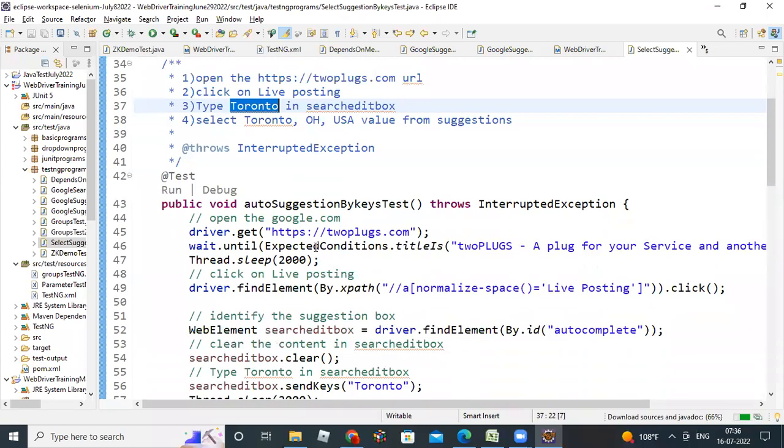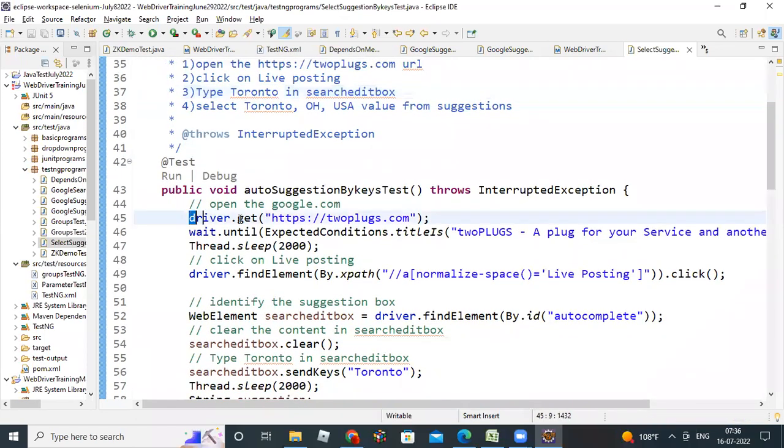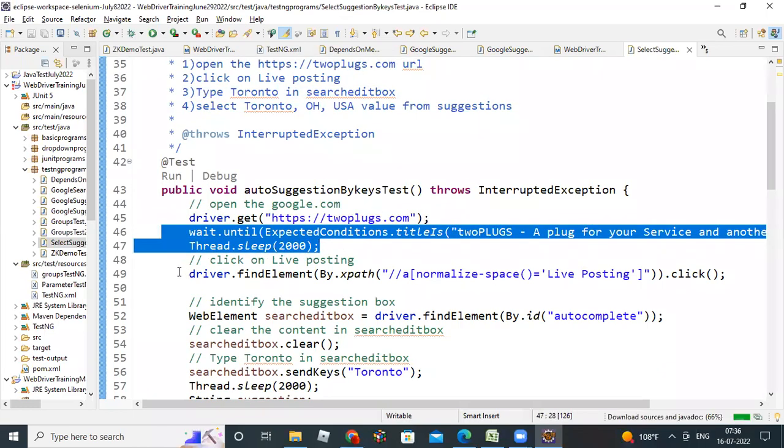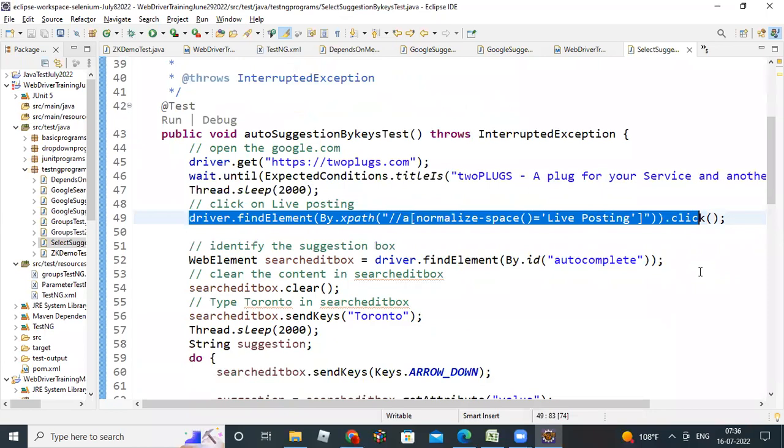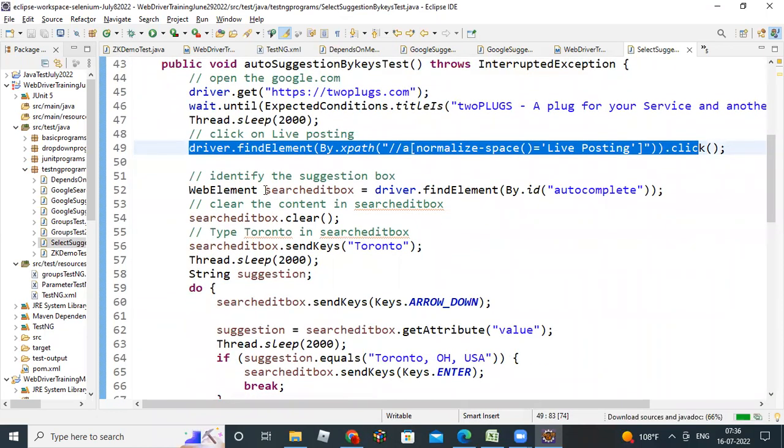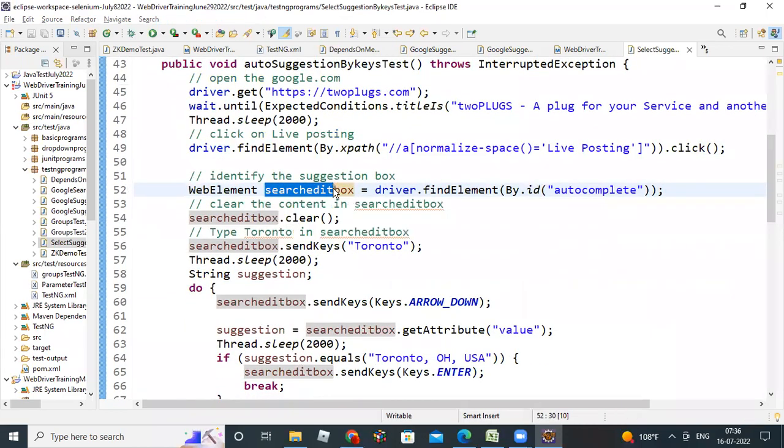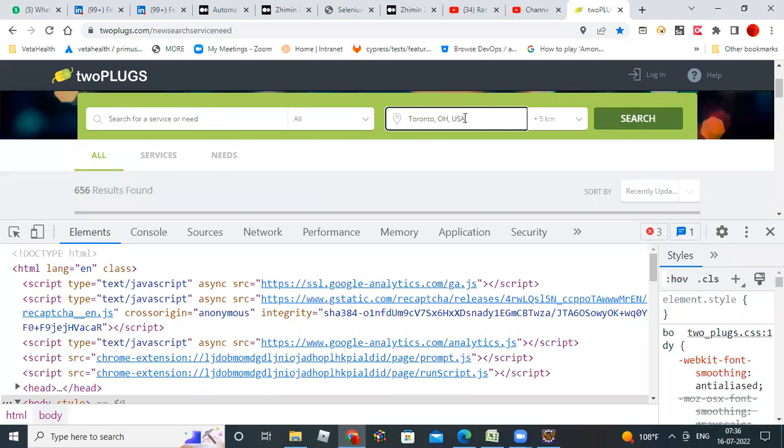So that's what I'm using in the test. driver.get, open that and verify the page title, click on live posting, and then the search edit box. This is the search edit box.